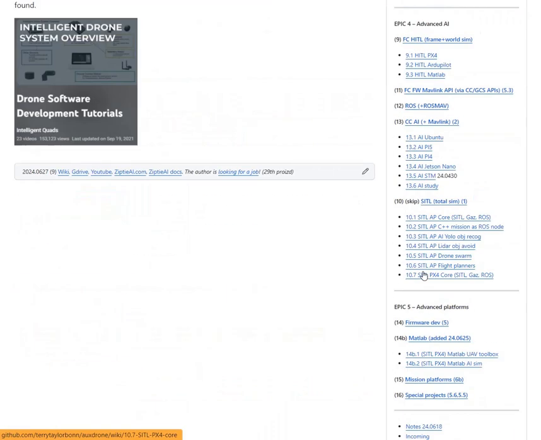But that's basically Epic 4, Advanced AI. There's a lot of stuff in here. Just getting started. But what I tried to do here is to give an organized conceptual presentation of the AI, and I really want to focus on this in the near future to get some really good AI explanations and the HITL and ROS and all that stuff. So that's it.